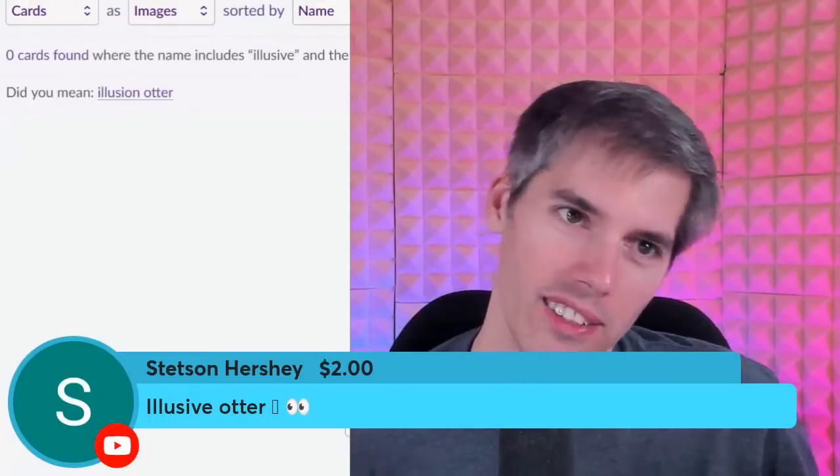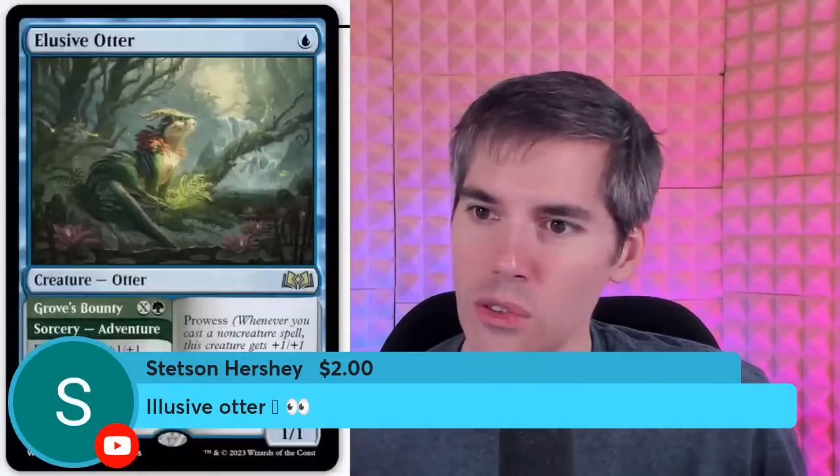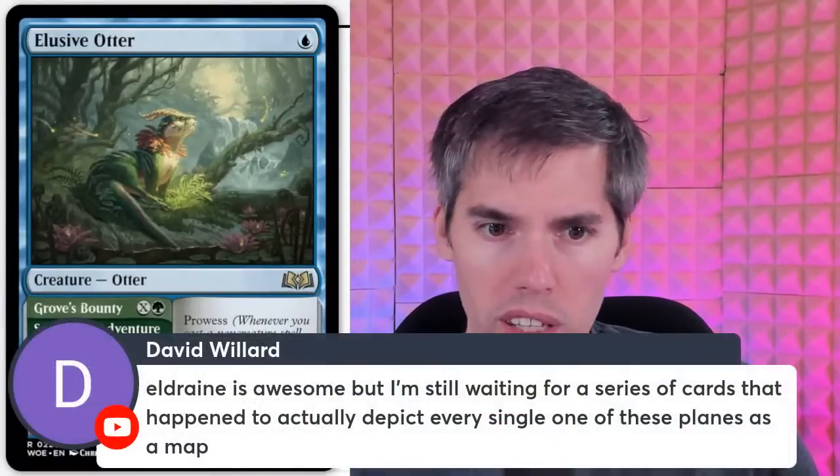I know it's a new set, so maybe we don't really know what these cards are. Okay, it's elusive. We both don't know how to spell, but we did this one already. It's a great card. It could be borderline busted, borderline broken. David Williard.